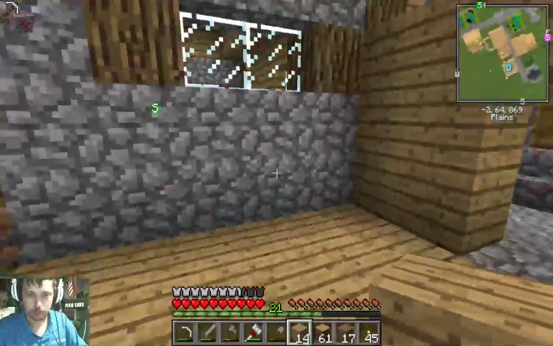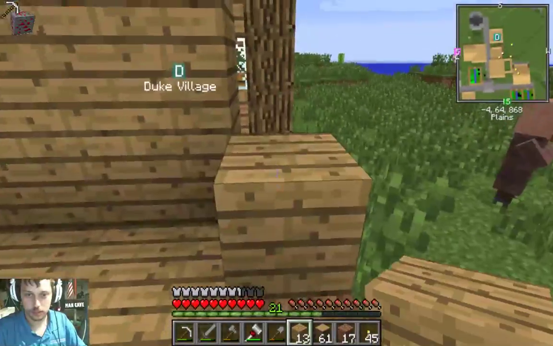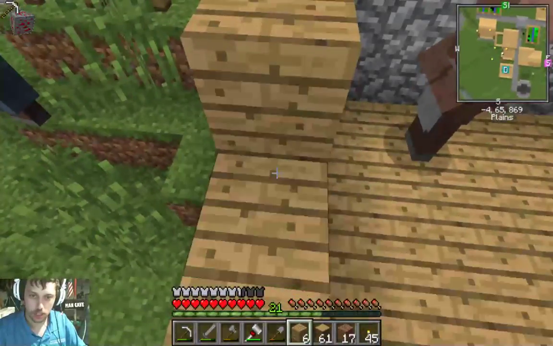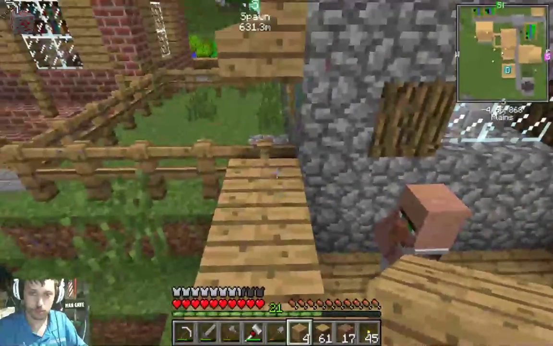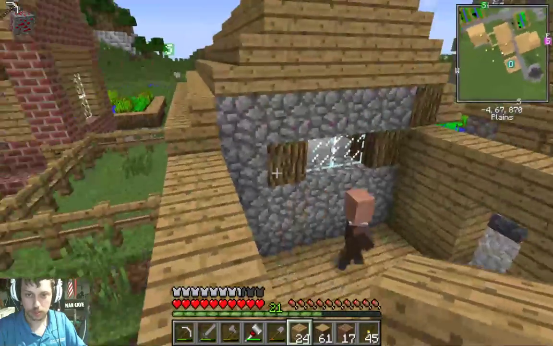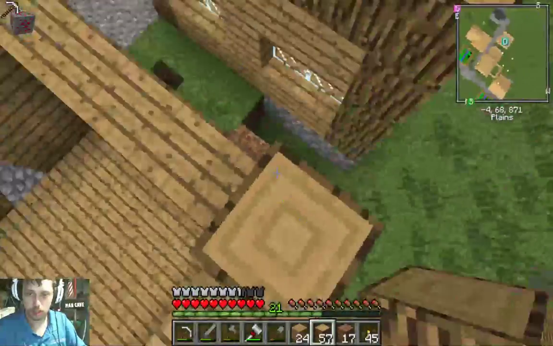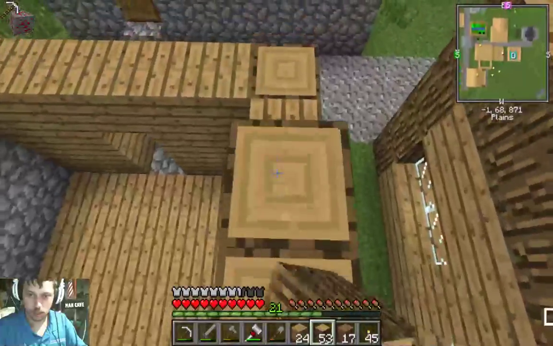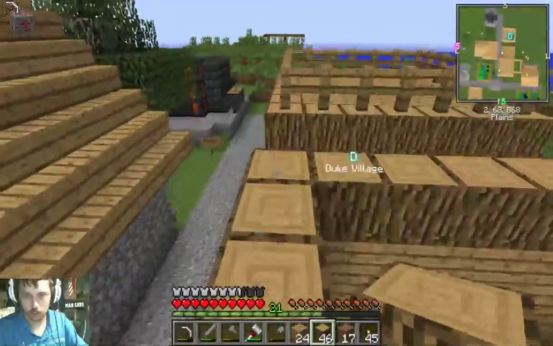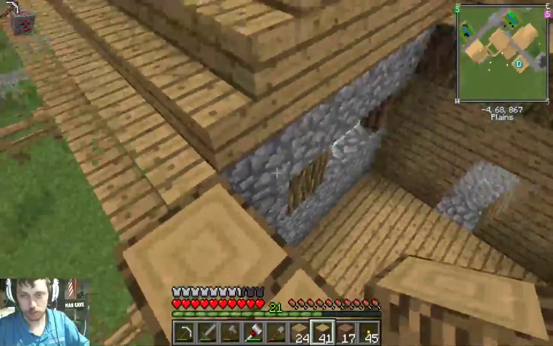That door there. I don't want to start destroying that house until I'm ready to move it, so I'll just leave it for now. You can stand in the house if you want, just don't stand where I'm trying to build. Those oak planks went a lot faster than I thought they would. And I can fix that wall later when I actually move that house. That's going to be a long process, so I don't want to do that on stream.